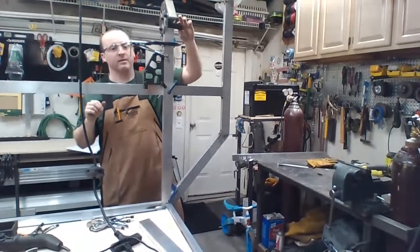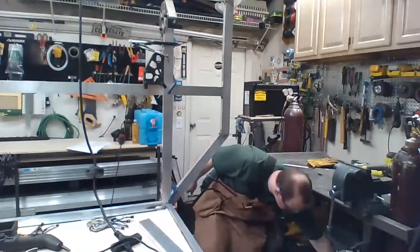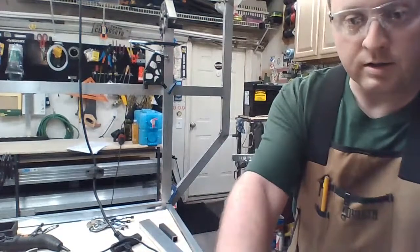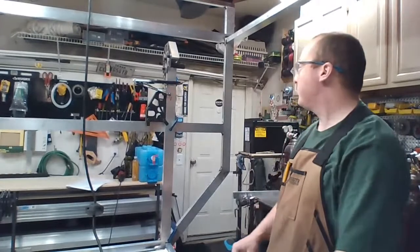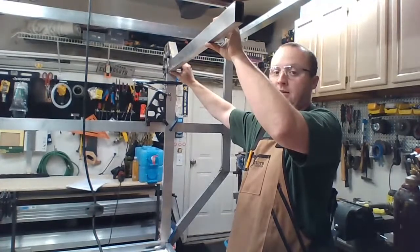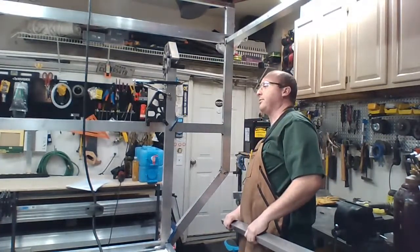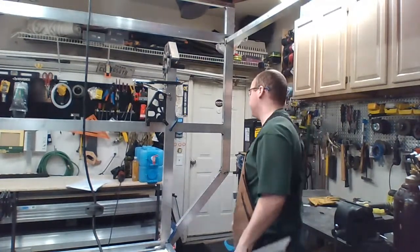This guy's sitting on my 1-inch spacer, going all the way across. Got another 1-inch spacer. Set it up here, which should probably be out of view. Move this up a little bit. Right there. This is going to come across that far, which I'll clamp in now with a something clamp that'll fit in that weird spot. That something clamp's going to be a C-clamp. I need the strength.